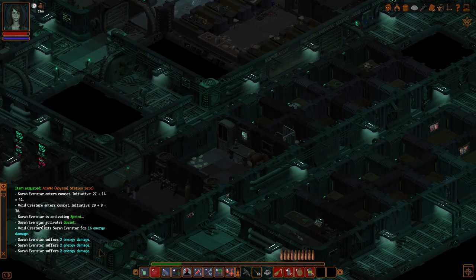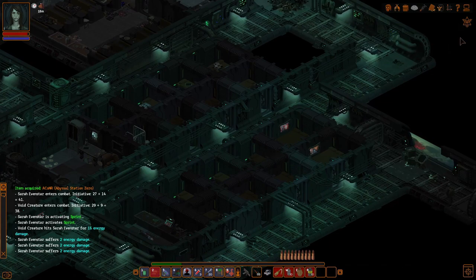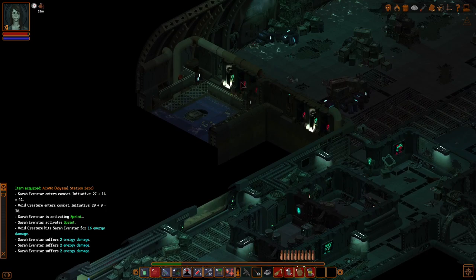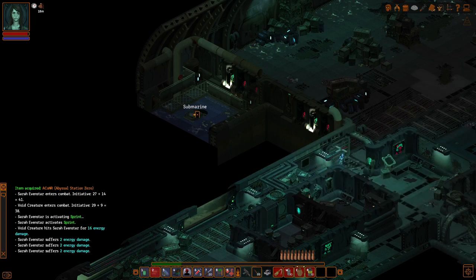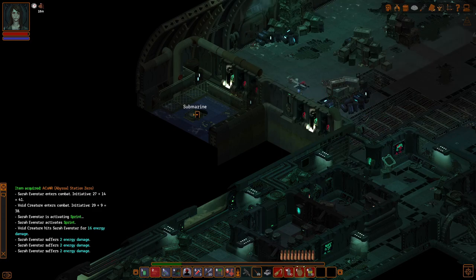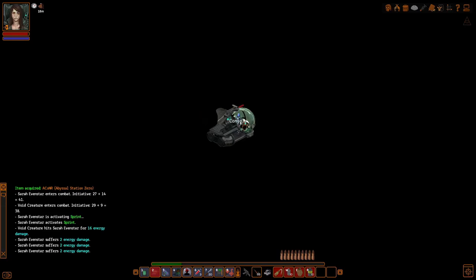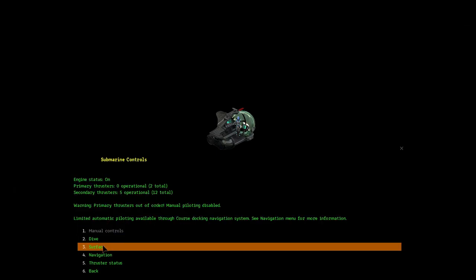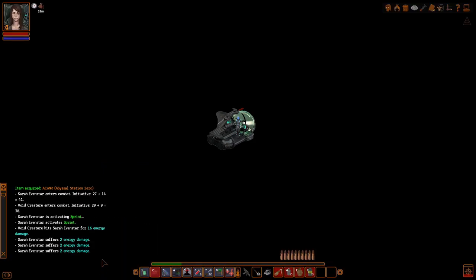Let's just run. Now, in anticipation of having problems, or needing a quick getaway, I did transfer all of our stuff from the box into the submarine. So we can just run the hell away. Console, main controls, surface. I'm going to hope and assume that we can get out of here without too much of a problem.